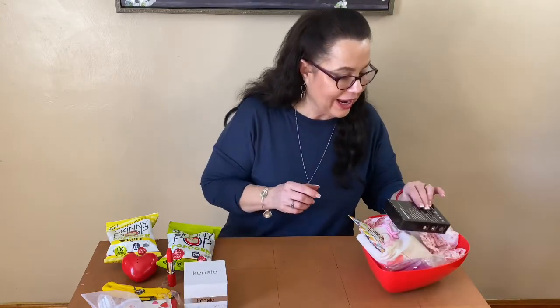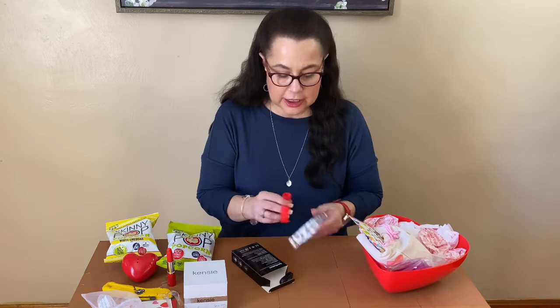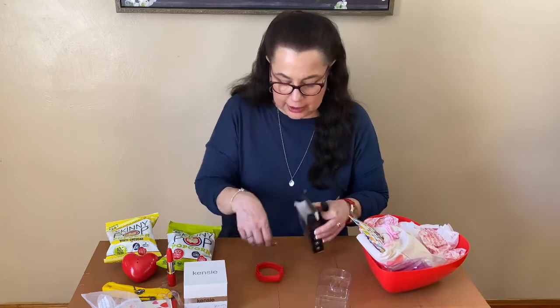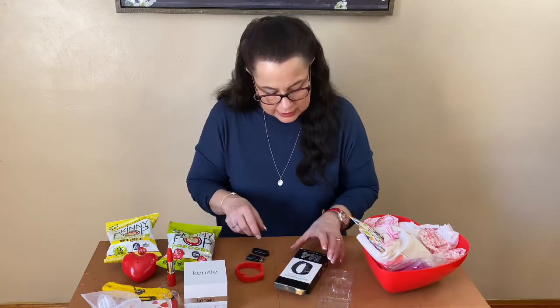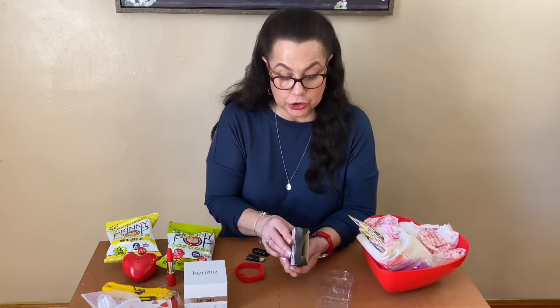Okay, so now we have something else. A smart bracelet. Amber, I'm running out of arms. A partner to monitor your health. Guys, Amber, oh my goodness, this is going to be wonderful for me. Oh, I cannot wait to put this together. What does it say? It tells you how much motion you're doing, how much distance you're walking, and how many calories you're burning.